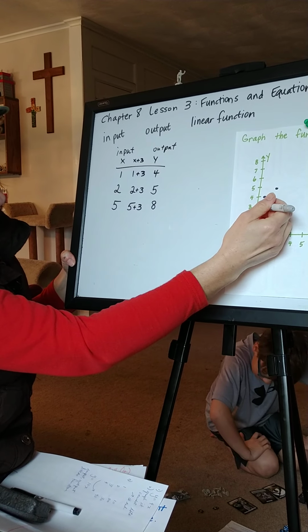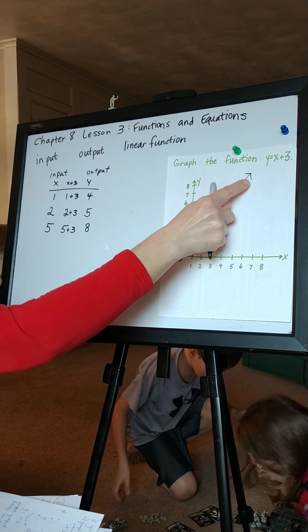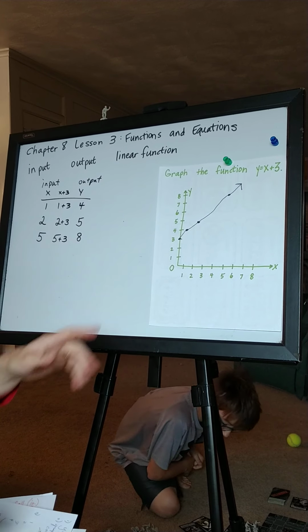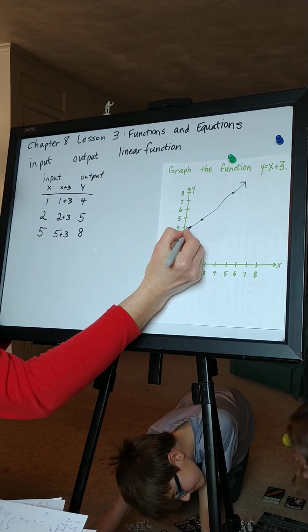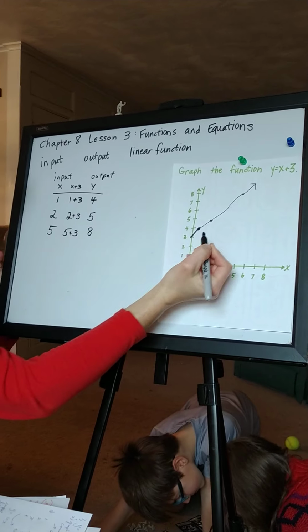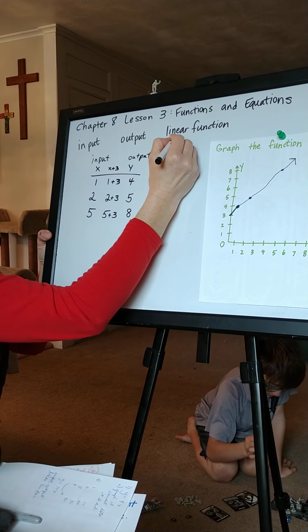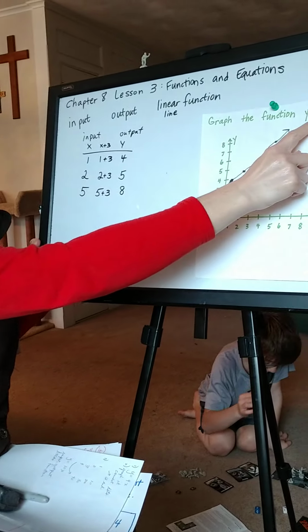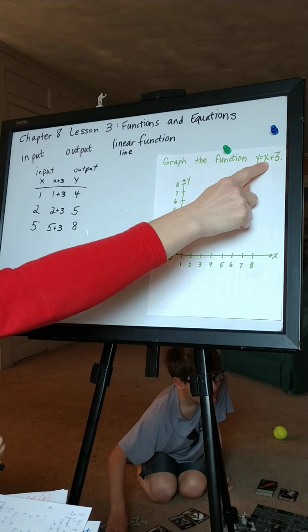So when we graph this, we connect the points and we put an arrow at the end because this line will go on forever. Now I know that my points are probably a little bit crooked because it should be a straight line. This is called a linear function because linear is a fancy way of saying a line. And it's a function because whatever value we have of y, it depends on whatever the value of x was.